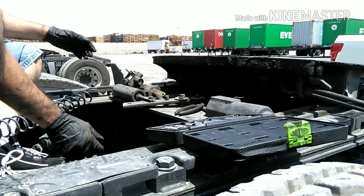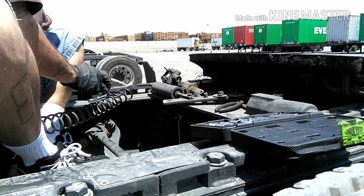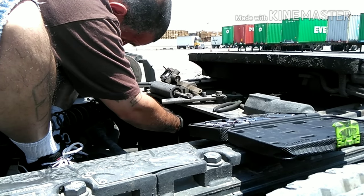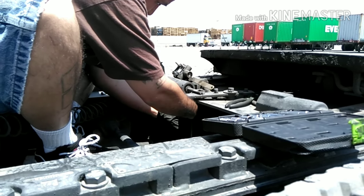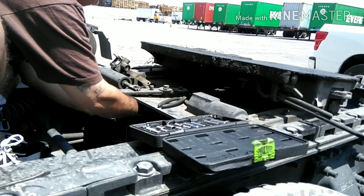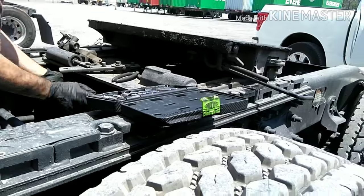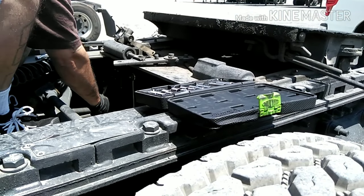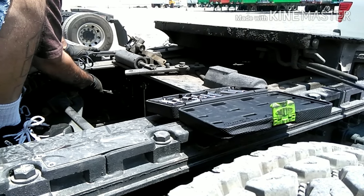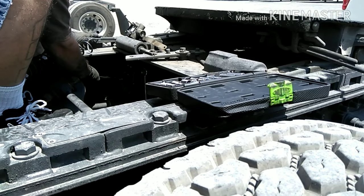I just pull on the hoses. That's pretty much it, fellas. The rod, I just put it on there. Put the washer on there. That's it. After that, I just tighten it. You could use a box wrench, which would be easier, or a socket. I'm just using pliers.